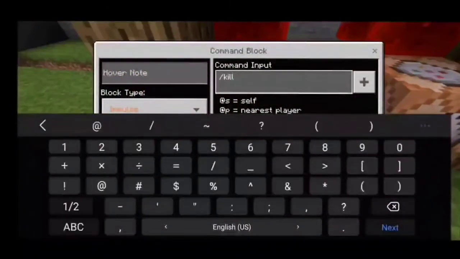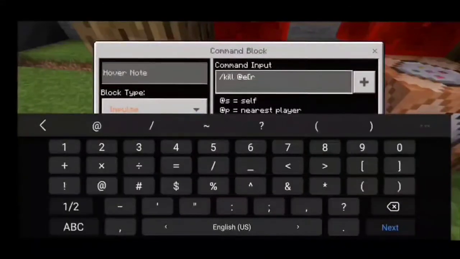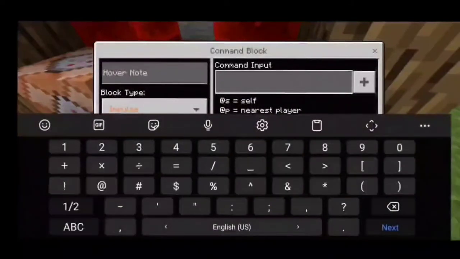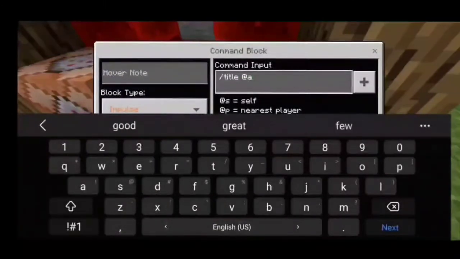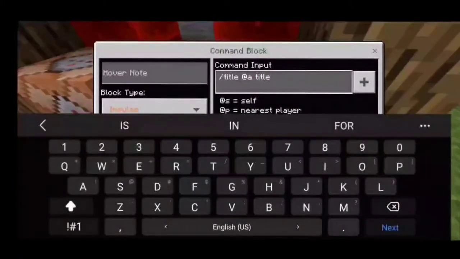Okay, for the first command, you're going to be using a /kill command with a radius of 15. That's so not everything in your world will die, but only the radius of 15 from this block. The next one is going to be like the one of the start, but it's just so when the game is over, it's going to tell all the players that the game is over.